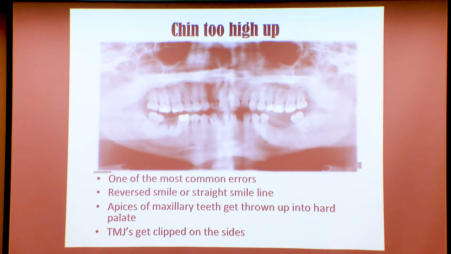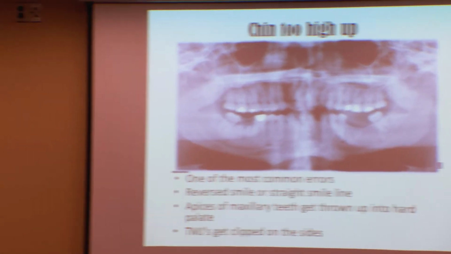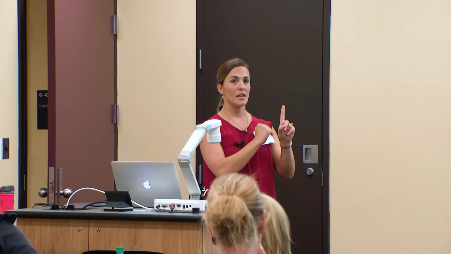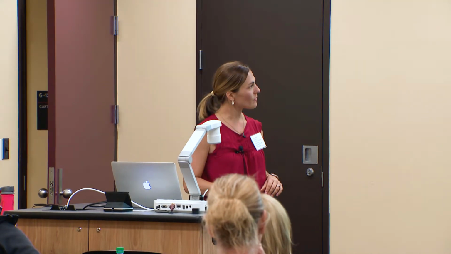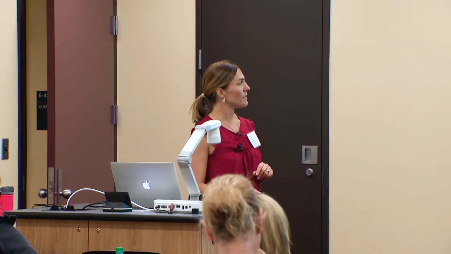And then chin up too high, this is one of the most common errors. So you can see the condyles come out on the side here, so they're off of the image. And the other problem with not having your patient's chin correctly aligned is that you want to image the tooth like this. I don't know how to describe it, but you want the long axis of the tooth to be flat on the image. And if the chin is tipped up, they're going to look foreshortened on the image. So you're not getting the true size of the teeth.